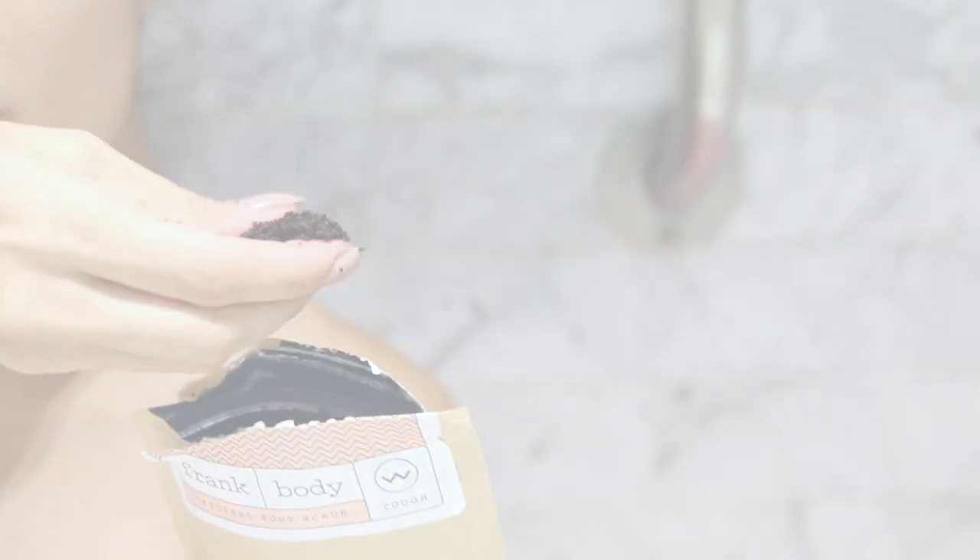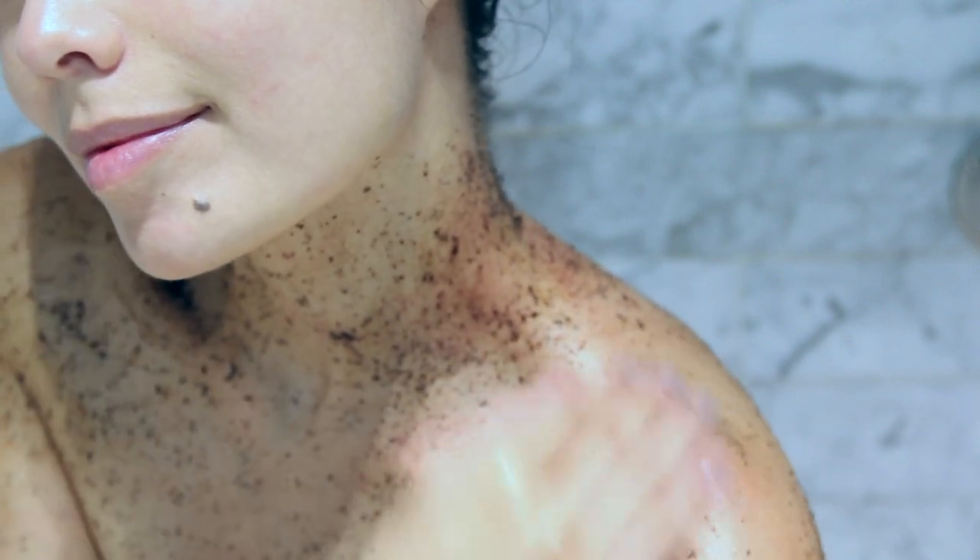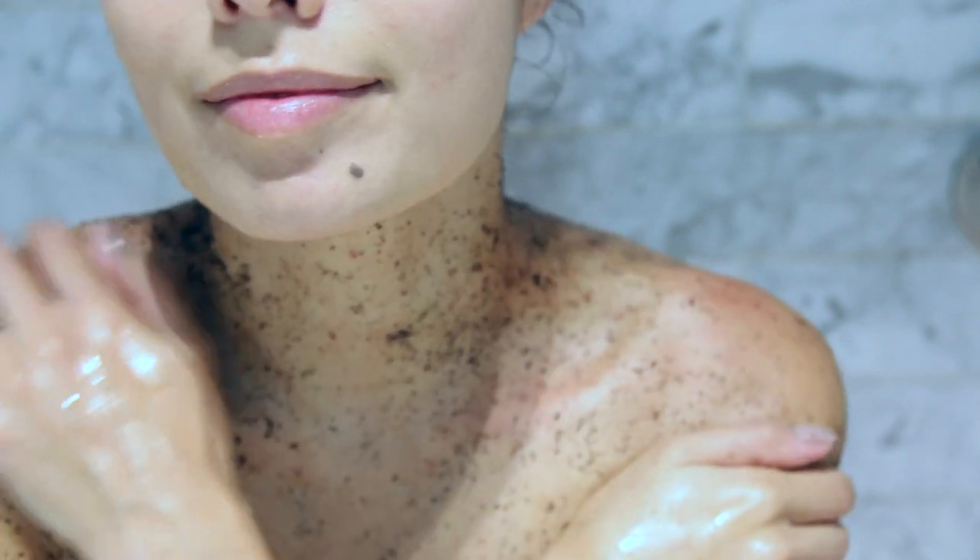Tip number five: try using a coffee scrub. This is great because the ingredients help wake up your skin and help smooth lumps and bumps. It also hydrates and nourishes your skin while smoothing all the imperfections and making everything just look nice — because when your skin feels good, you feel good, you feel beautiful, and you just have a great day.